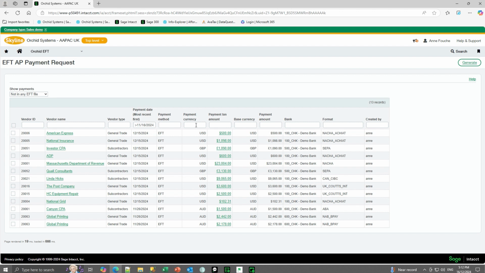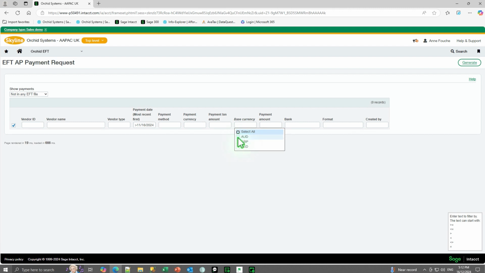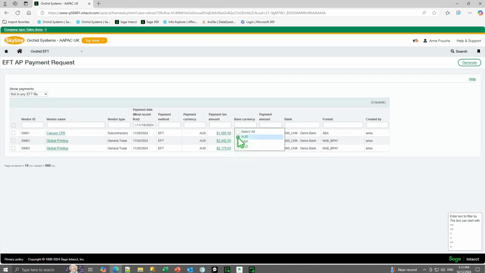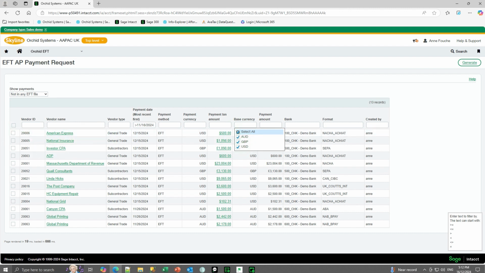So if you want, you could filter by currency, if you only wanted to create your Australian dollar EFT file, or by payment method or vendor type, if you only wanted to do your subcontractors, for example. Or you could select all.